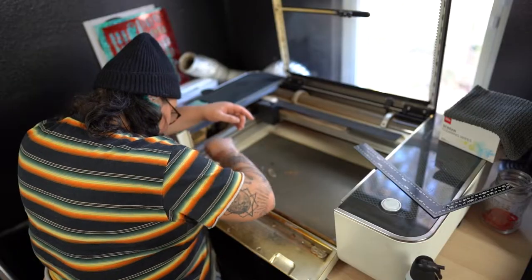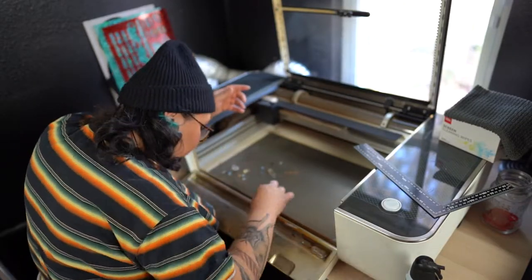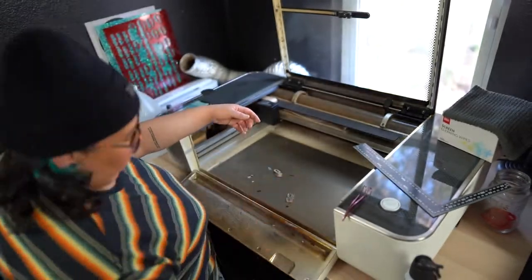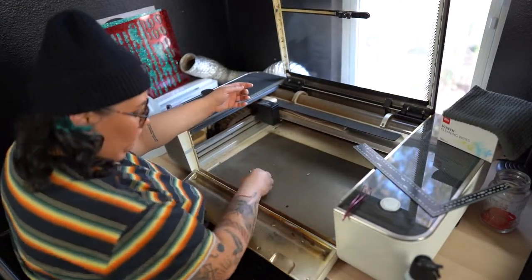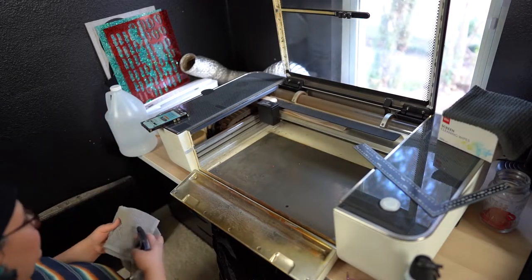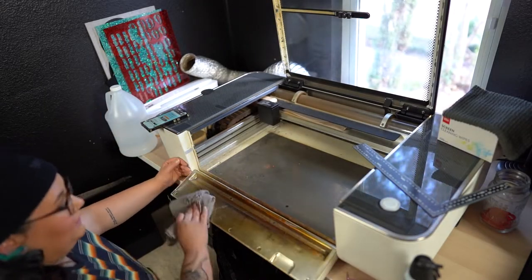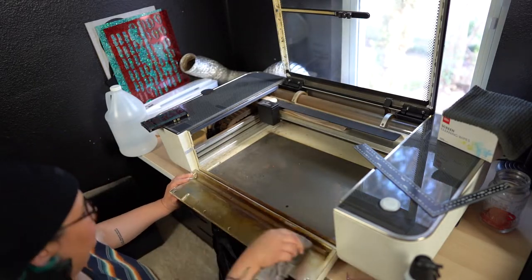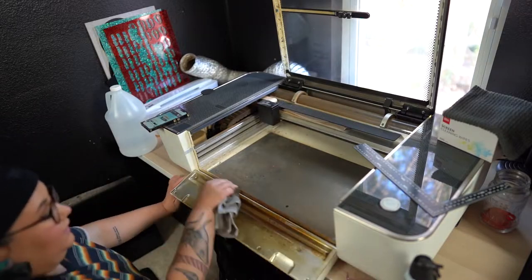And that's how I was able to pull out a lot of the debris and items that were stuck inside. And then after that, I just went to town cleaning this metal front, and oh my gosh, this was so bad. This is why I ended up pulling out a magic eraser, because it was so heavily covered in debris. And again, one thing they tell you to do is make sure that you don't spray anything inside of the Glowforge. Like if you use a lens cleaner or isopropyl alcohol, you spray it on a cloth.